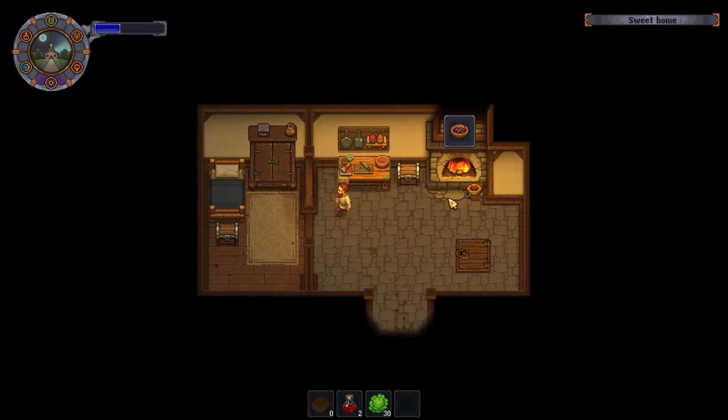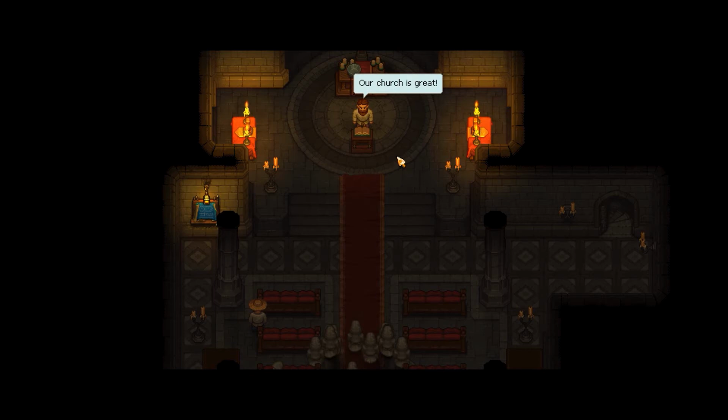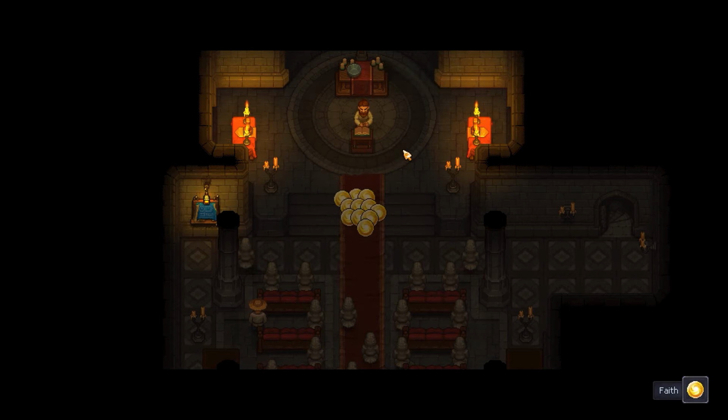Oh, gotta sleep longer. Our second set of soup is going right now, but I want to check out how much we'll get from this prayer, just to see. So 100% chance of success, really nice, because we're at 61 out of 60. So that means we'll definitely get the buff. But I believe church quality also impacts what you get from it. I read that out before. I forgot the specifics, but I should get more than I did before. So it's 11.